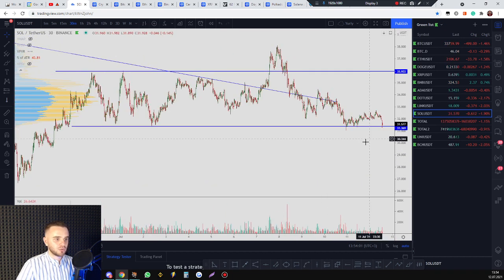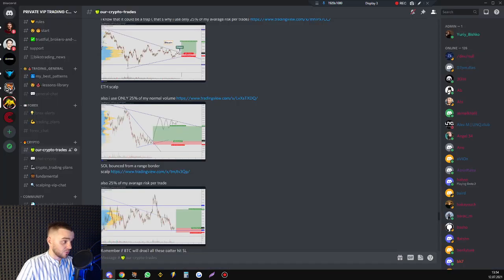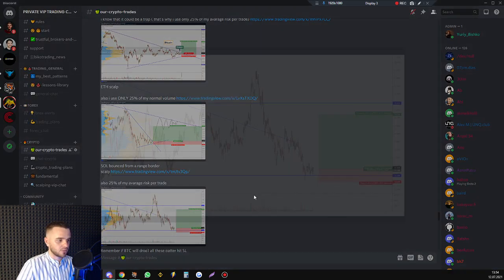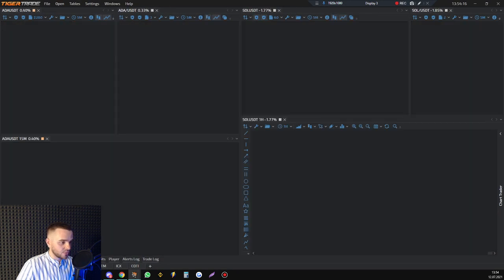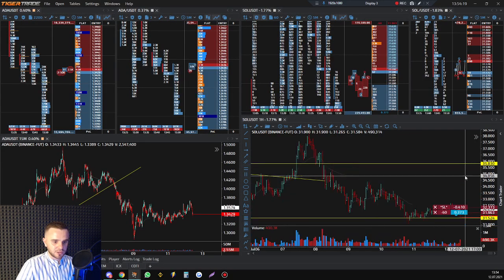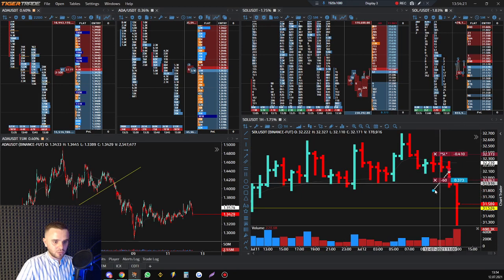Yesterday, I took a long trade on Sol, but I closed it and opened the opposite direction. Take a look. Yesterday, I took a long trade at this false breakout and re-low, and then I closed it and reopened a sell trade. Why, my friend? Take a look, an example for you. Take a look at this, my trade. I closed it with a small profit.